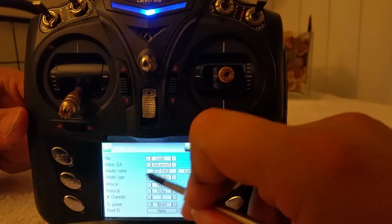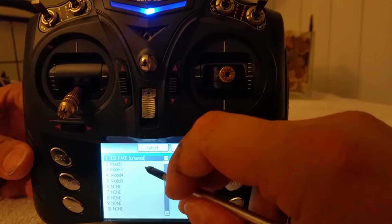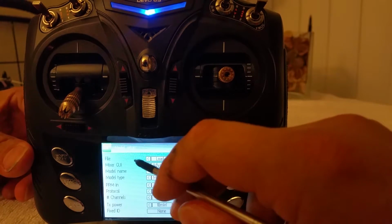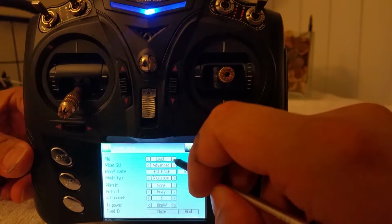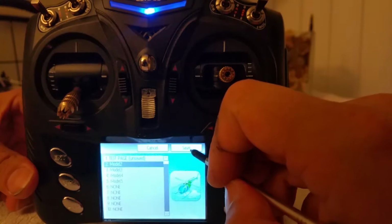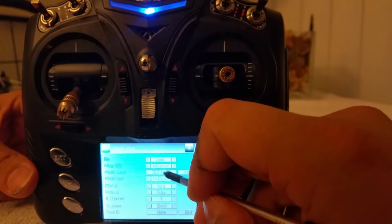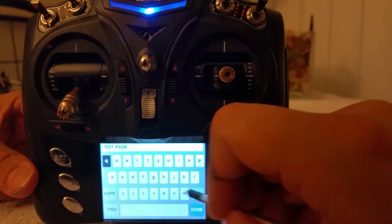Alright, so we went ahead and set up the model page, model name, test page. Now, right here where it says file, instead of pressing load, I'm going to say copy to, and I'm going to copy to model 2. Now that I'm in model 2, which is also named test page, I'm going to rename that.